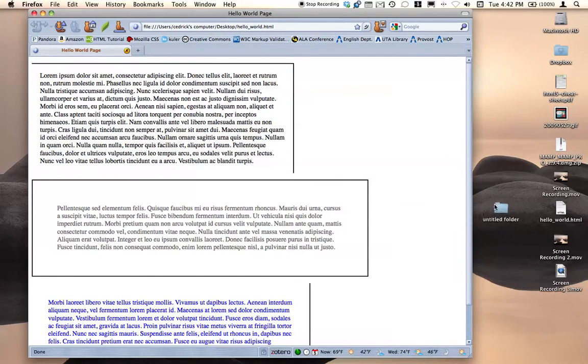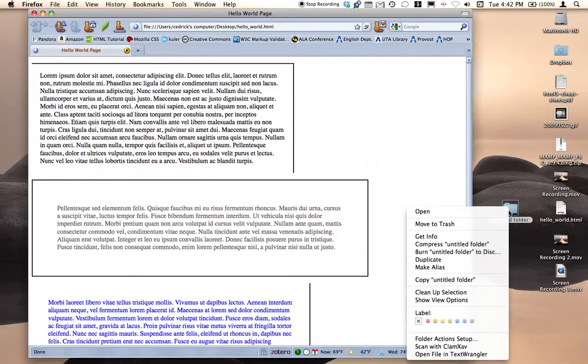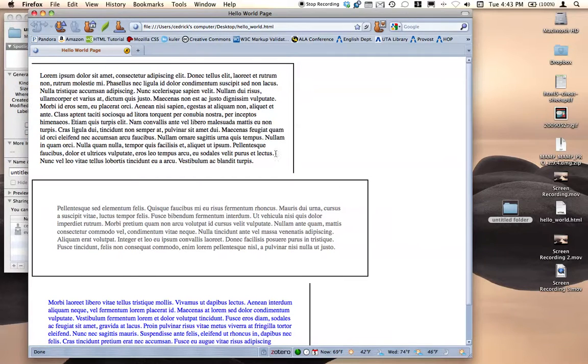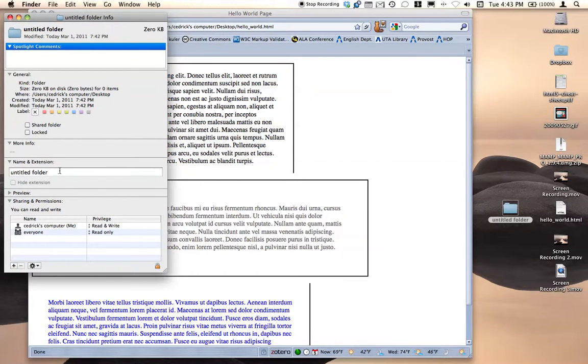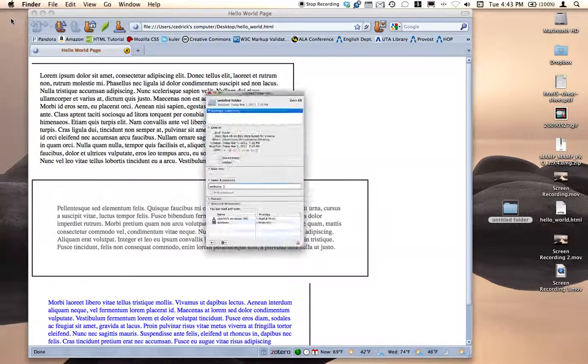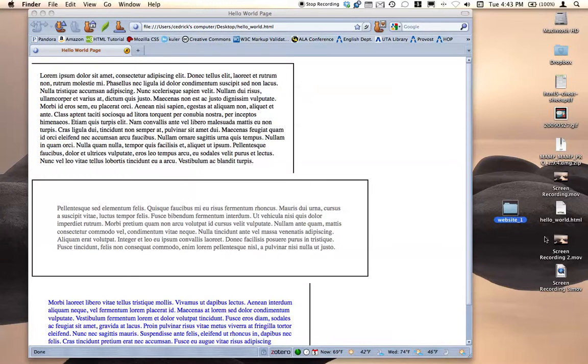First thing you have to do, though, when you have multiple documents that are referencing a particular web page or several pages of a website for that matter, you need a folder to contain all of the individual files that make up your web page or website. Now we need to give this folder some obvious name. So we're just going to give it the name in lowercase letters, website 1. It doesn't matter what you call the folder, as long as whatever you call it, your files go inside of it. So here's website 1.